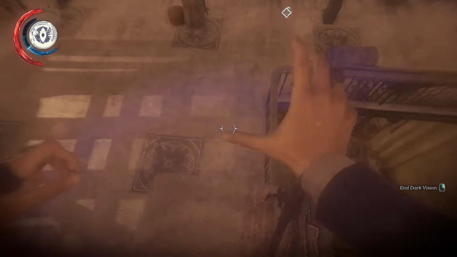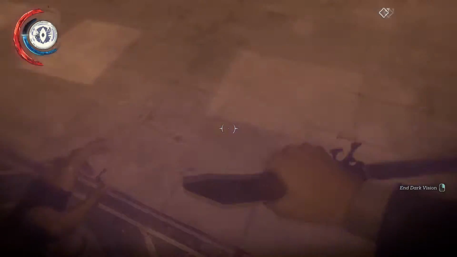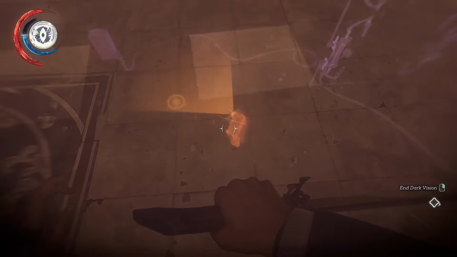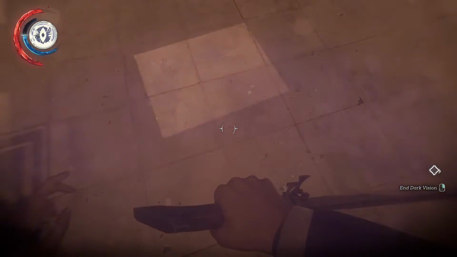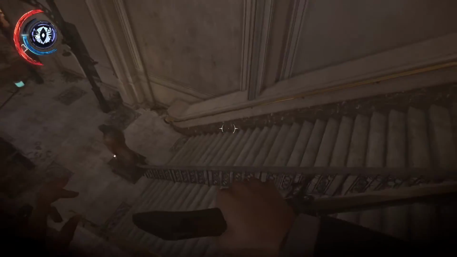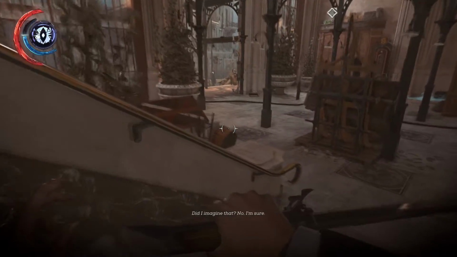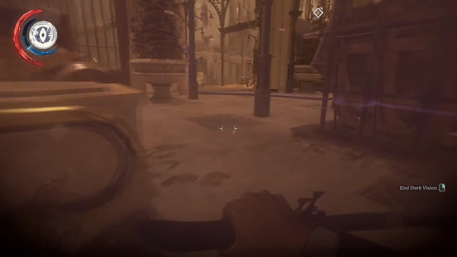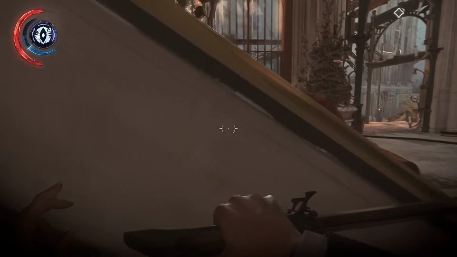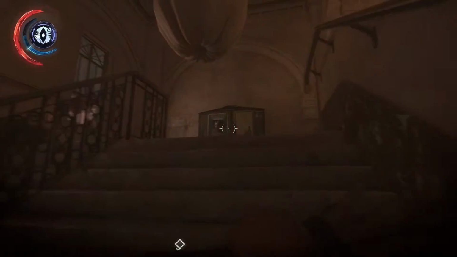Where is he? Oh, he's still downstairs, it looks like. Thought I saw him for a second. Yep, he's right there. There he is. I really like this ability. Where'd he go? He's outside now. Buddy, I tell you, these guys... Oh, here he comes.